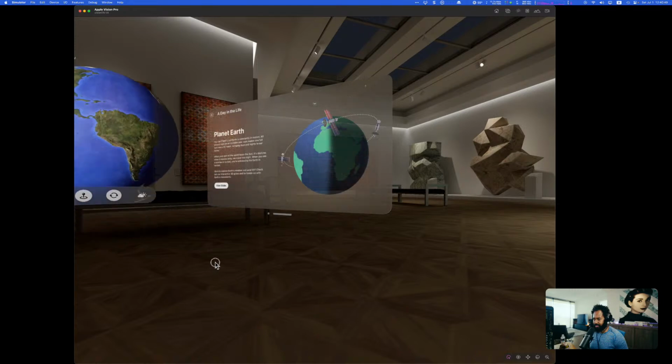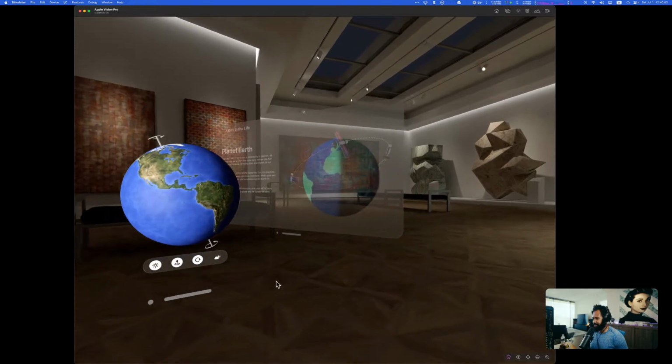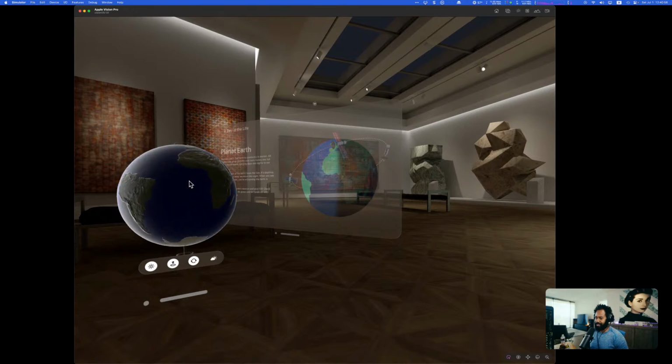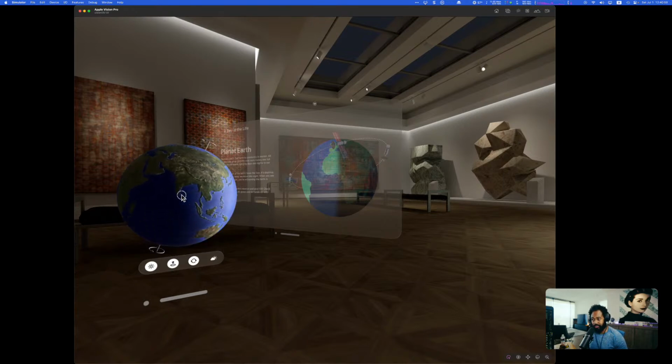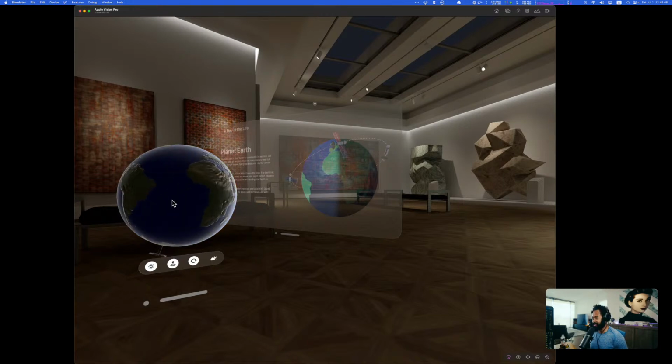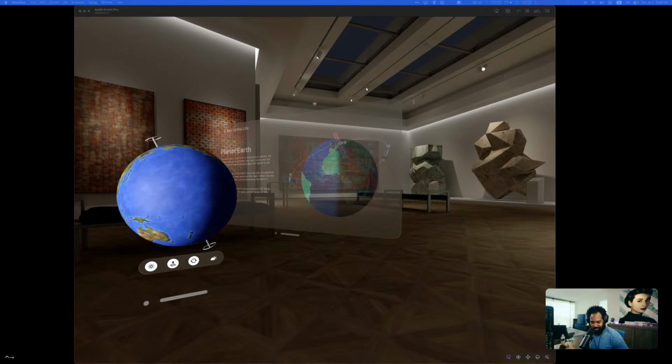All right, and I'm going to move this up here so we can interact with the globe. This particular globe responds to gestures, and I'll go over that later. I'll go over how you can do gestures and targeting and all that kind of stuff. And let me make sure that my sound is on. Yeah, I guess it is. Hard to know if things are working when it's just me.